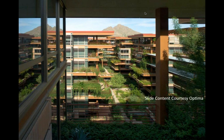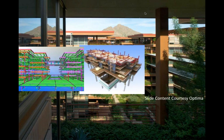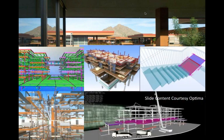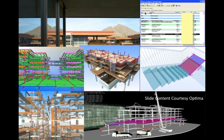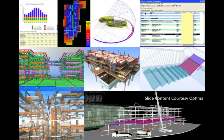But on this project, which opened a few years ago, they were able to leverage building information models for overall coordination, system-level design, constructability, coordination of the MEP systems, of course, construction simulation, detailing, quantity takeoffs, estimating, sunlight studies, and various kinds of analysis to determine what exactly is, in this case, the best planting scheme for that development. These tools were extremely helpful for Optima to bring this building to market sooner and with higher quality, which, given that they were able to get this done right before the financial crisis, was of vital importance, basically led to the survival of the company.